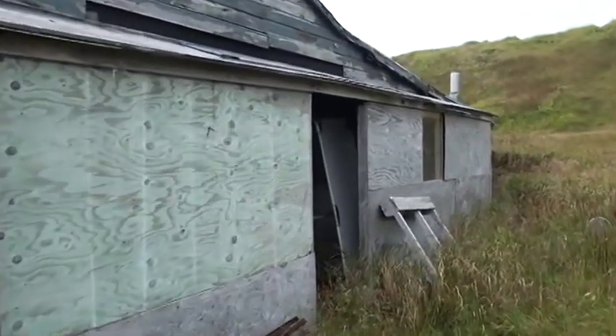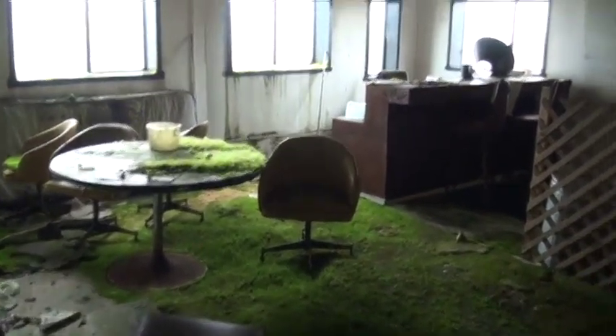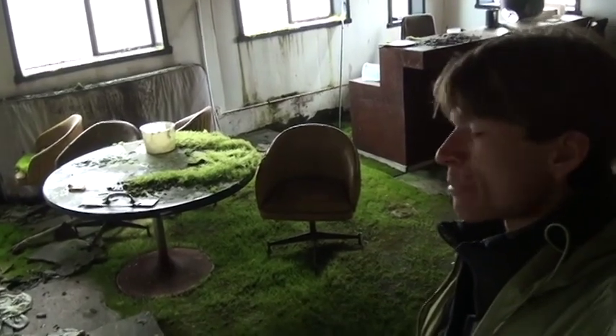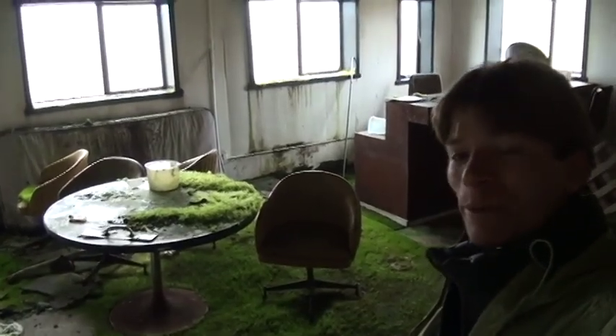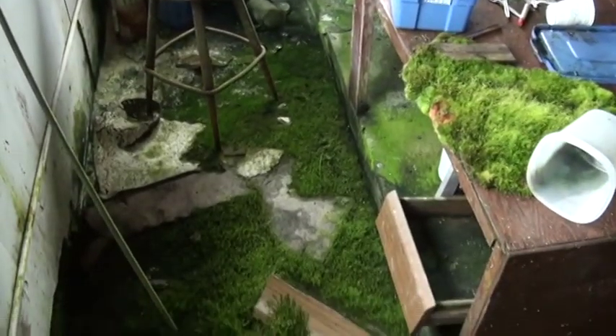I came up here with my bike and saw this cabin I was going to check out. When I looked inside it was incredible — I thought I might find somewhere to relax, but as soon as I got inside and looked around the corner, I found a completely dilapidated cabin with moss growing on the floor, on the table, with a couple drips of water from the roof. There don't seem to be any restoration plans in sight, nor would it be possible to restore this place. The best option is probably to tear it down and build something new, as everything is falling apart. Apparently it doesn't take long to deteriorate — the last time they repaired this was in 1999. The makeshift kitchen is completely overtaken by moss from the damp environment.